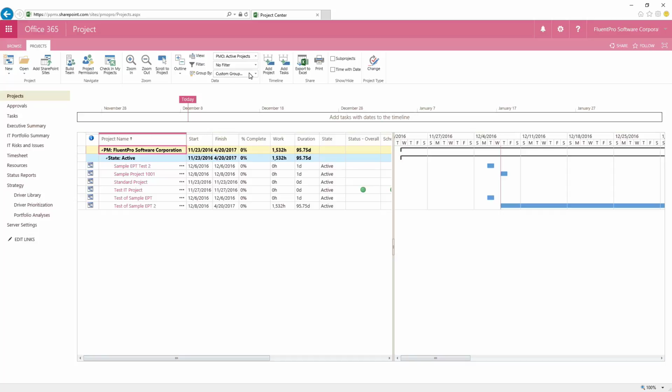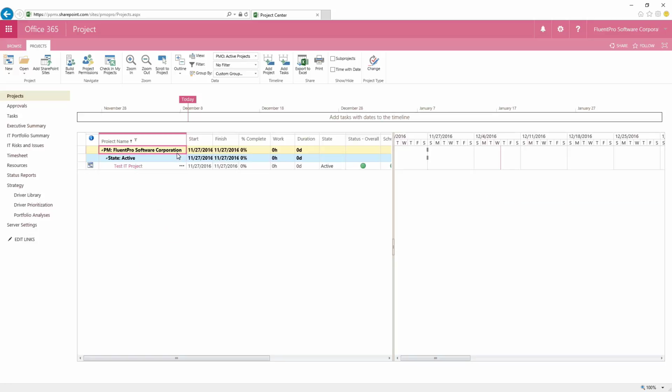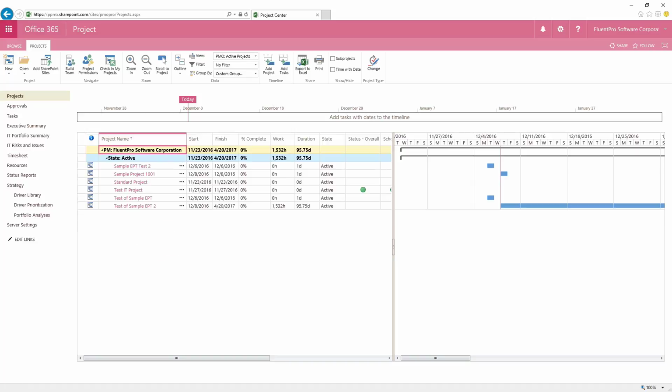But in addition here, if you want to change it, you can change the views here, but again, it's not changing the view globally, it's changing the view just for yourself. It's not a global change. A couple more notes here. For pretty much every column here, you can use a different sorting and filtering. And for example, you can say, okay, show me just one project. It will show the details for that project. Or you can clear the filter.